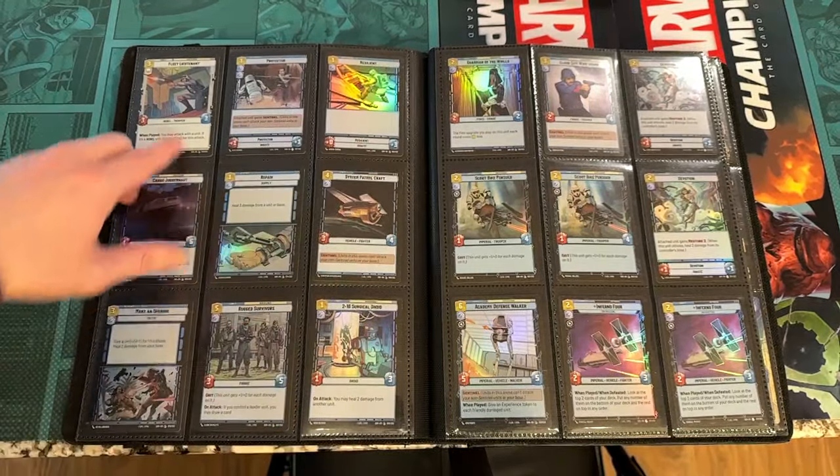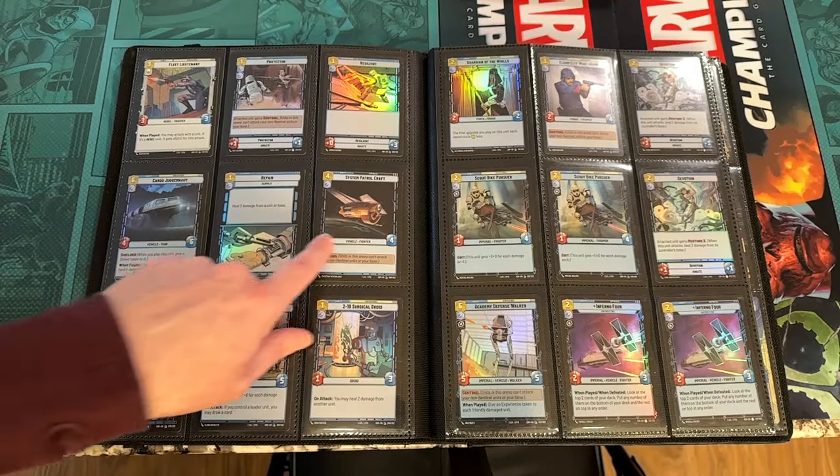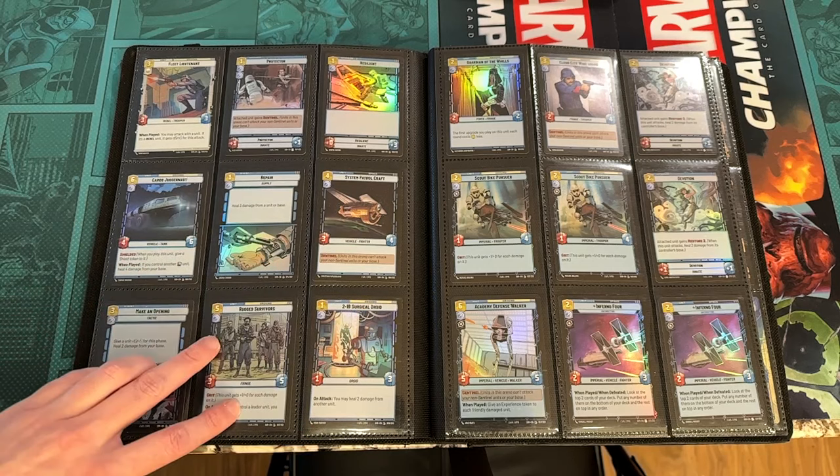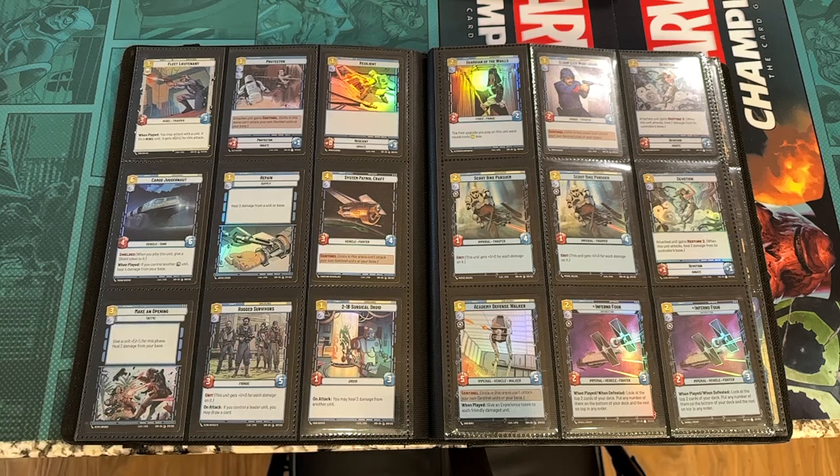Again, these are all foils. Fleet Lieutenant, Protector, Resilient, Cargo Juggernaut, Repair, System Patrol Craft, Make an Opening, Rugged Survivors, 2-1B Surgical Droid.